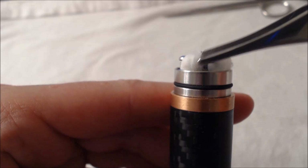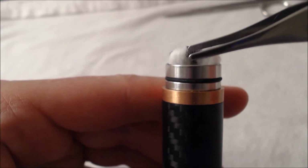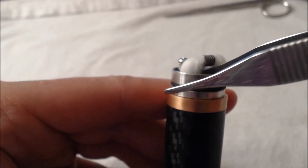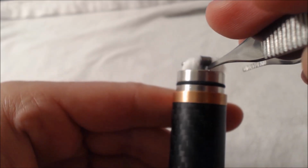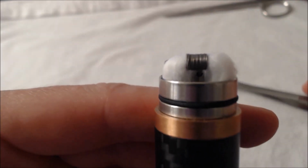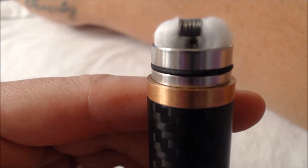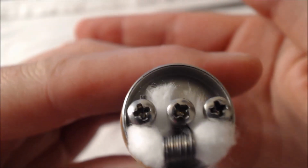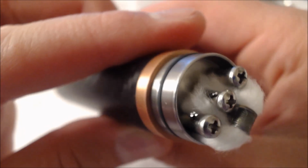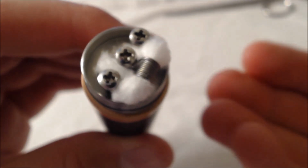Takes a little bit of poking and prodding to get it just how I like it. And then you end up with something like this. Now you'll notice you can see my center post right under the coil there, right? You'll notice you can see all the way down to the deck, and that there's airflow able to go up under and around the coil.